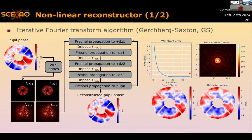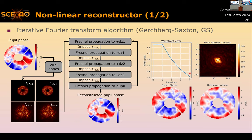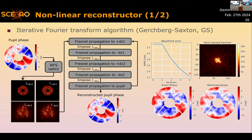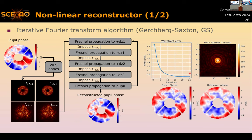For the nonlinear algorithms, the first nonlinear algorithm is the Gerchberg-Saxton algorithm. It's just an iterative Fourier transform algorithm. If you have multiple defocused pupil images, then you can just iterate the Fourier transform. Then you can find the solution. Like here, you can retrieve the phase. That's the basic principle of this algorithm.